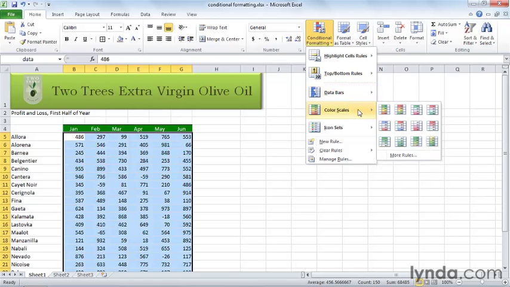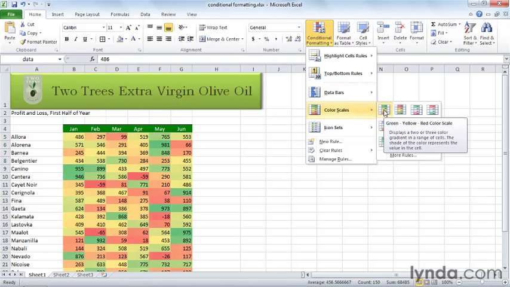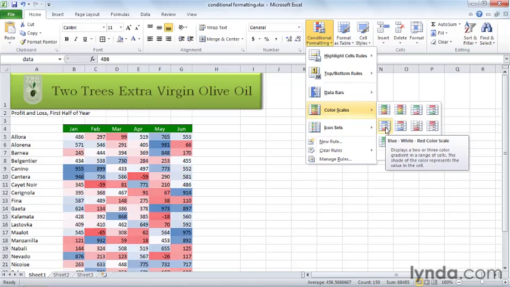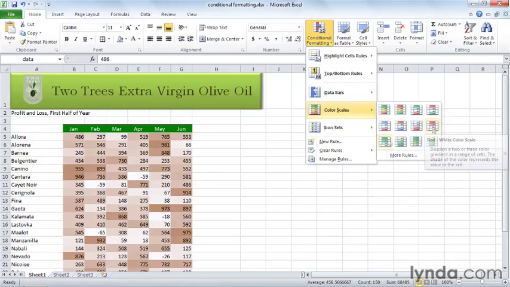Go over here to color scales. Instead of one color of varying lengths, these will give you different colors. I kind of like this one over here, blue, white, and red. Not just because it's patriotic, but because this clearly shows you that the highest numbers are the darkest blue and that the smallest numbers are white. And if you want the reverse color scheme, you have red, white, and blue. These are some very automatic built-in ways of comparing numbers with each other.